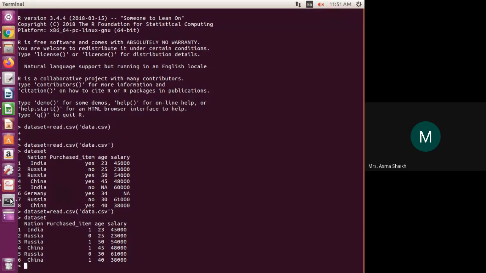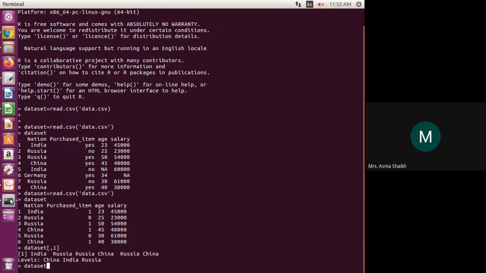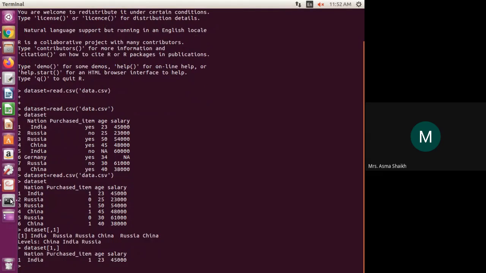So to scale that value, I have to use dataset equals to, and this means range slicing. If I write here one, what exactly is the result? India, Russia, China. It means that it is taking the first column. If I write the same thing, one comma, as I told you in the first class, then it will take a row. So if I keep it blank before this, then it will take the column. If we take first one and then blank, then it will take a row.